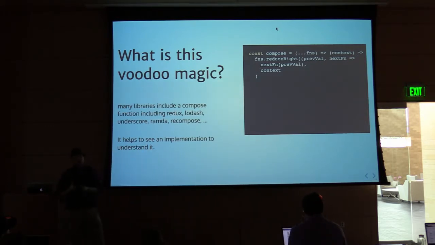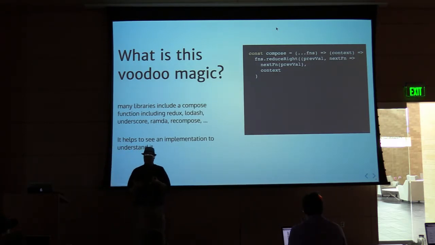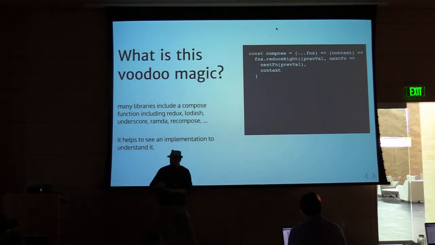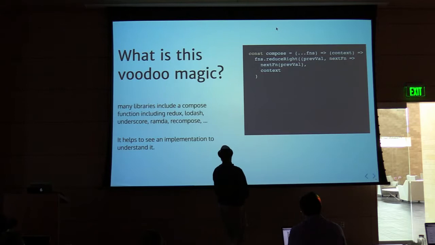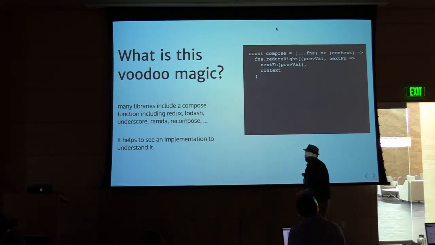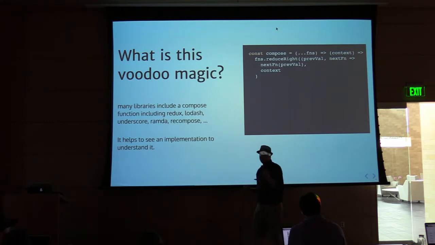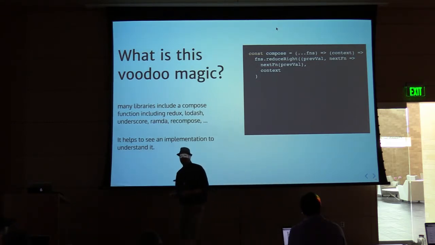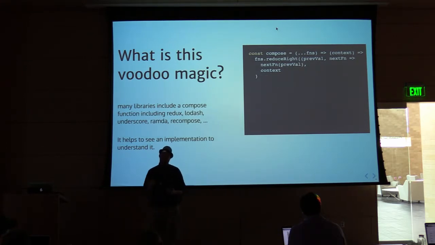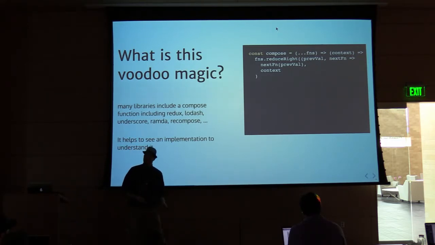The many libraries that are out there already offer a compose function. It's actually called compose. So Redux exposes a compose function. Do you guys know that? You can do redux.compose, and it does exactly what we just talked about. Recompose has a compose. Underscore, Ramda, Lodash, many libraries that you're probably using actually have a compose function that they expose. Did you know that? Everybody has it, but very few people use it. And it's interesting to me, that discrepancy. Why would the libraries not only have it and use it internally, but then expose it? They must think it's valuable somehow. Why are we not using it?